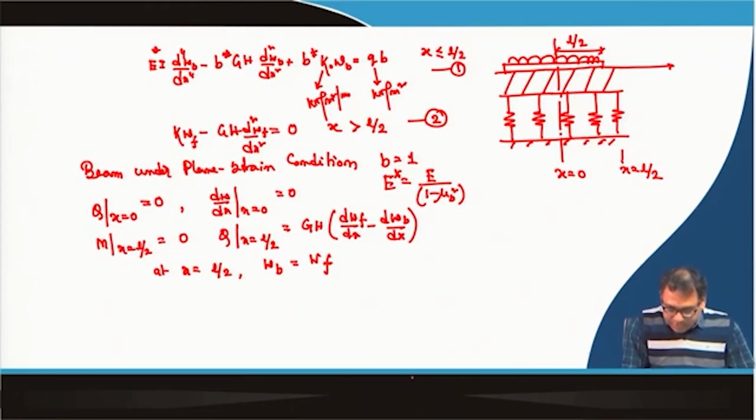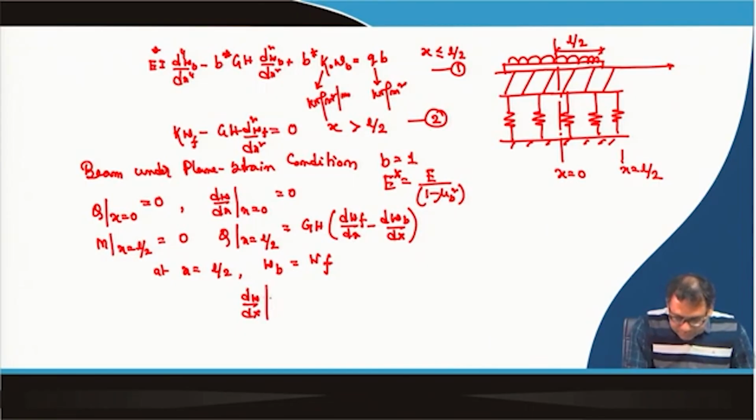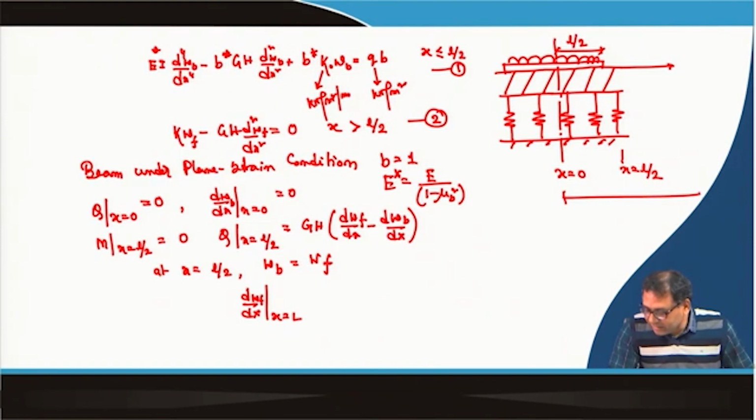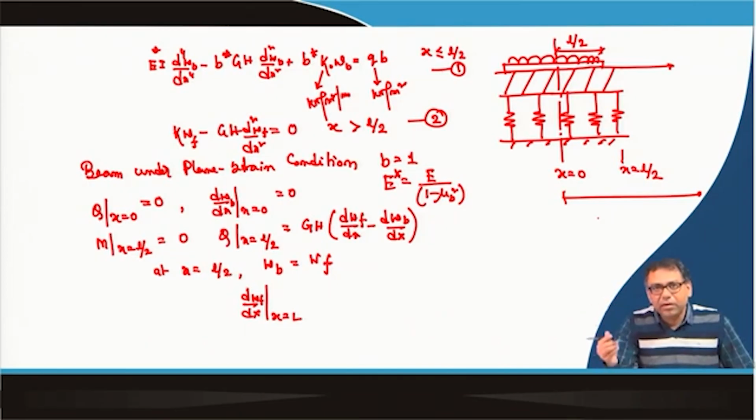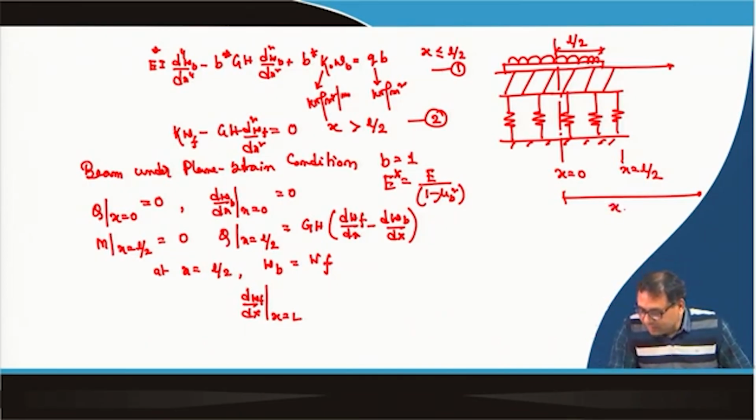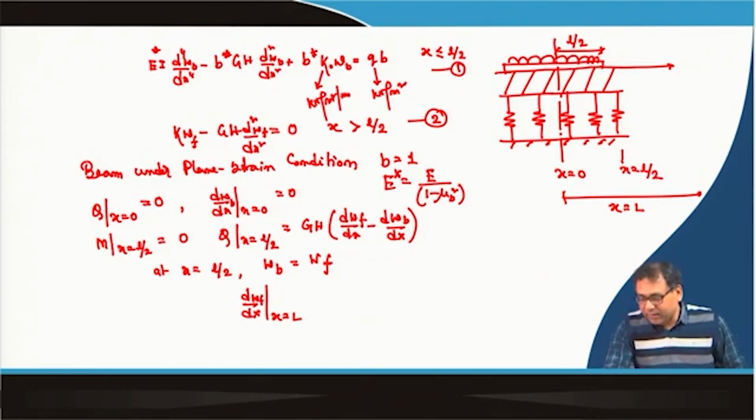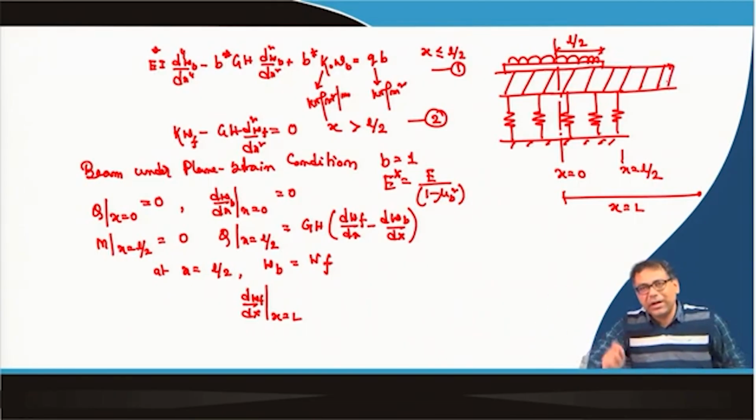and additional boundary conditions you need to solve equation 2, because for equation 2 I have one condition that W_B is equal to W_F, another boundary condition that dw/dx, here I should write this is B and this is F, at x equal to capital L. So, capital L is the length up to which you have considered your domain. Okay, so you have considered your domain because this is your beam and then you have considered an additional part beyond the beam, so that you will get the deformation.